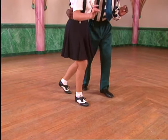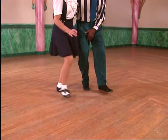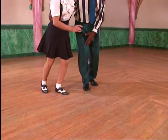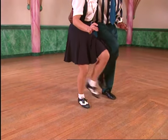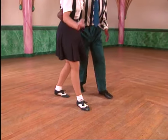And what I want you to do while you're doing this, do not swing your legs like that, but bring it up from the knee and kick it. Kick from the knee, let your knee swing it like this. Let your knees be the springs.